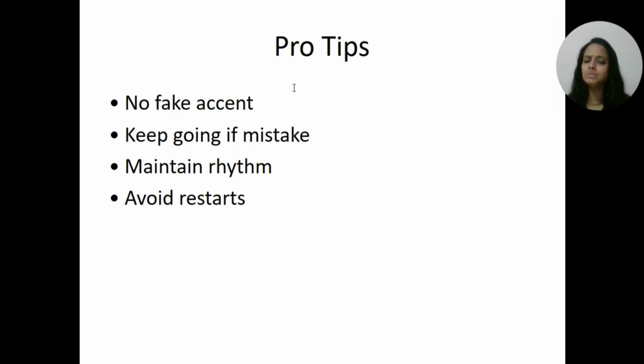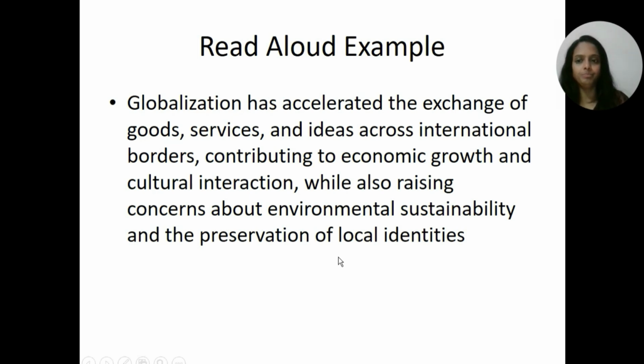Got it? If you make a mistake, it's okay. You can just keep going and do not restart because this will kill your fluency score. Please be mindful. And slight pauses are okay, but remember, broken rhythm is not at all okay. Now, here is an example. This is the passage. Now, after saying this passage, you can try to read it by yourself. Now, I will tell you how to read this.